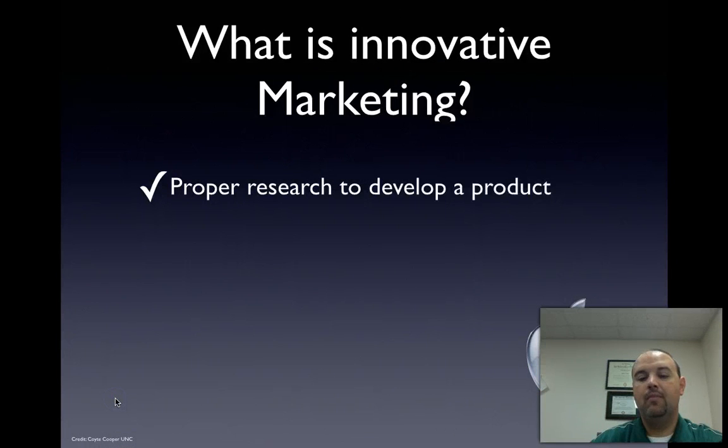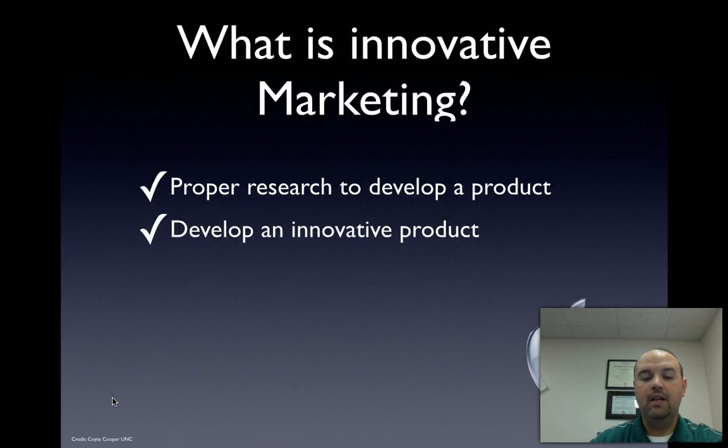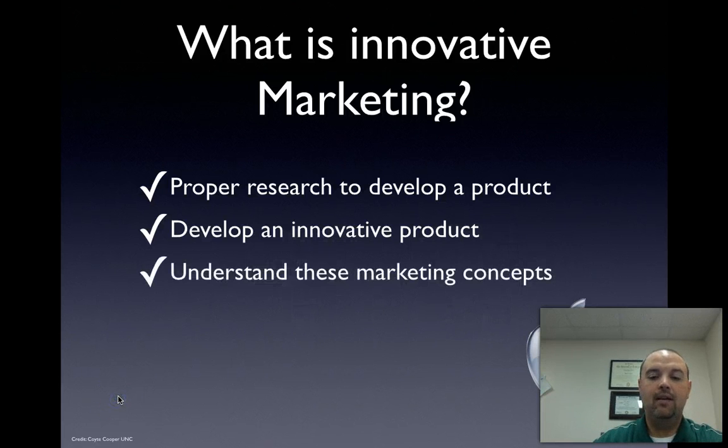So what's innovative marketing? First, it's doing proper research before you develop a product. Look at Apple. They did tons of research before they figured out the iPhone, the iPad. Then you develop an innovative product. Again, look at the iPhone, look at the iPad. And then you have to understand a couple of marketing concepts.